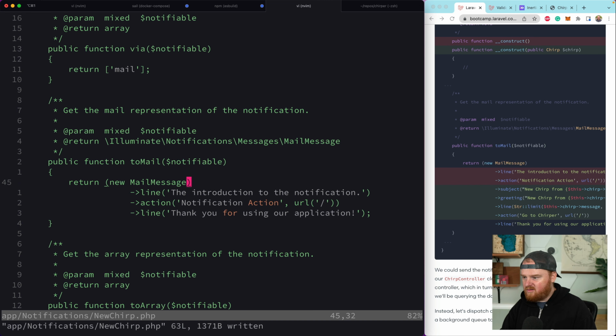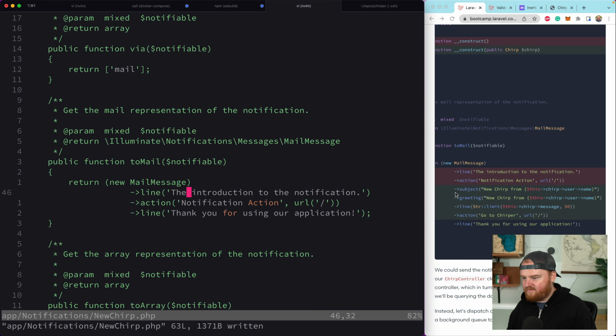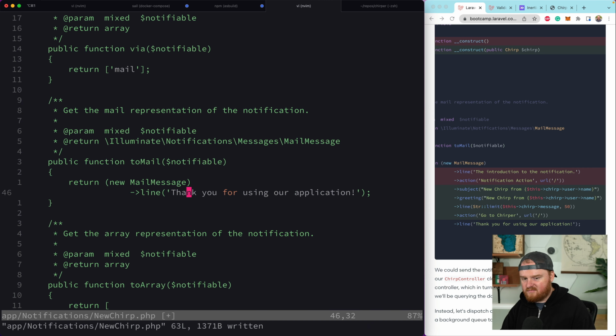All right, so it's going to be a new mail message. There's going to be a line. Oh, we're deleting the line and we're deleting the action. All right, let's just delete everything. So we're going to say subject is new chirp from this chirp user name.